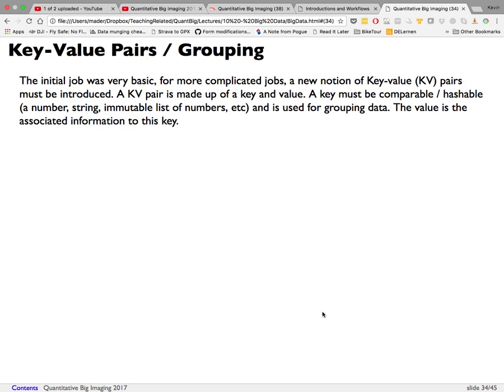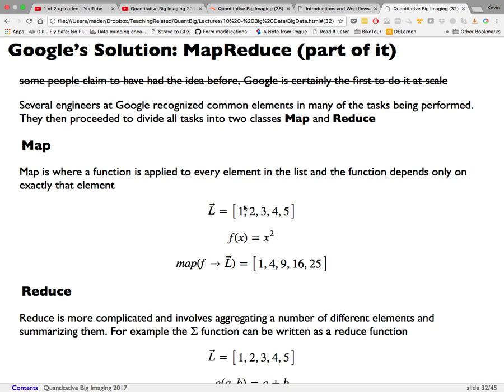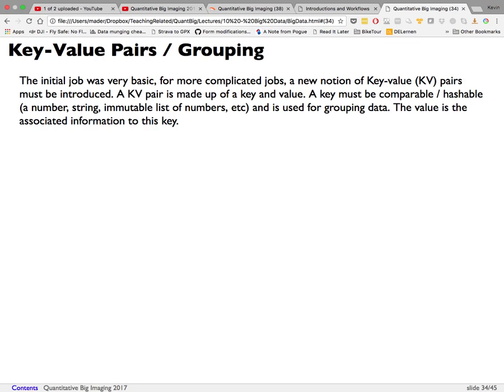One of the important ideas for this is the key value pair. Here we didn't have that. We just had a bunch of individual elements. But often your map spits out key value pairs. So you have the key, which would be the first index, and the value, which would be the second index. Often your first index would be like a number, the second index would be like a string.